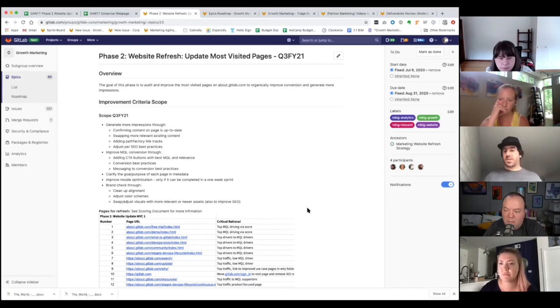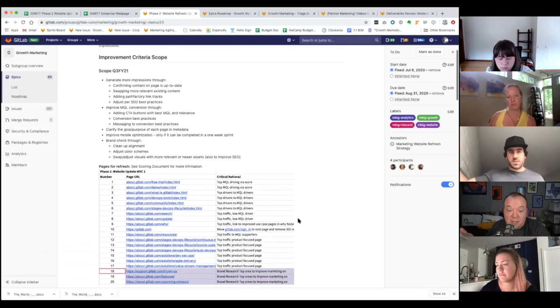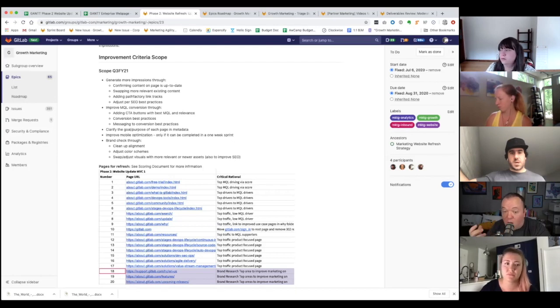And maybe that just means rescoring, or I'm not sure. Yeah, so in Google Analytics, we have events for CTA clicks. So we can see how often people are clicking through to free trial on these pages. So we can definitely have a dashboard for that to track overall. As far as these specific pages, let me think about what we need to do to create a filter for that.